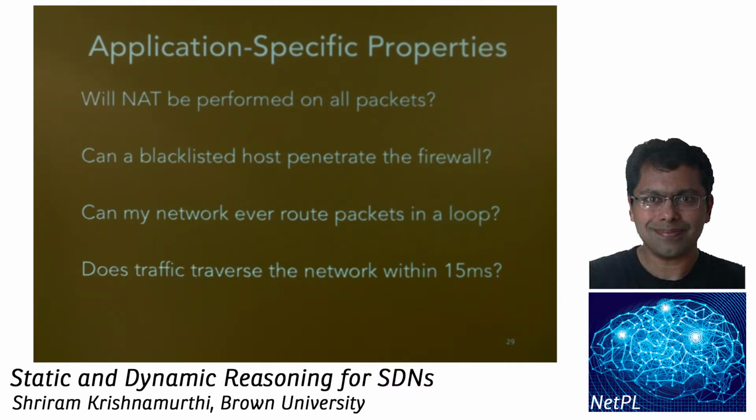On the other hand, since on the network the availability of hosts might fluctuate with congestion, isn't, for example, a blacklisted host penetrating a firewall a static property? I'm trying to think whether reachability on the network is static. Right, that's exactly what I want to get to: on a network, all these things are a little blurry. The static and dynamic distinction is really kind of blurry. So that's why I want to talk about the dynamic case now, because we can't skip it, much as the PL community might wish it.